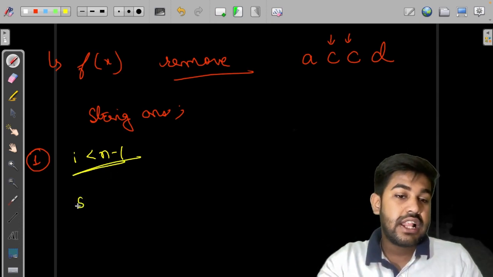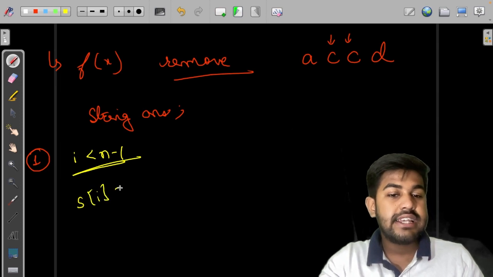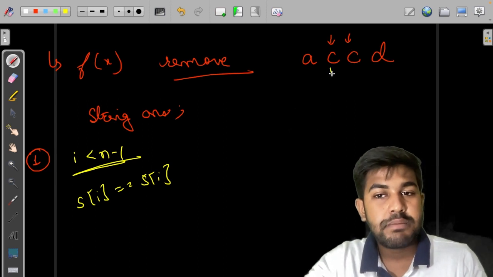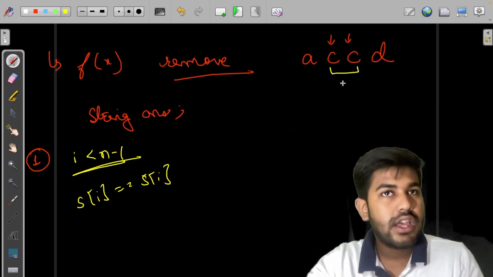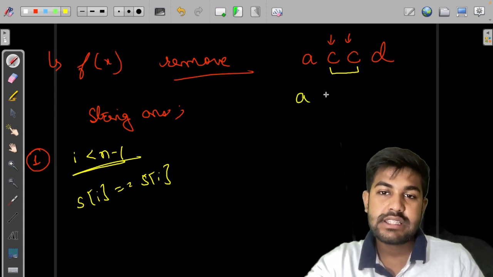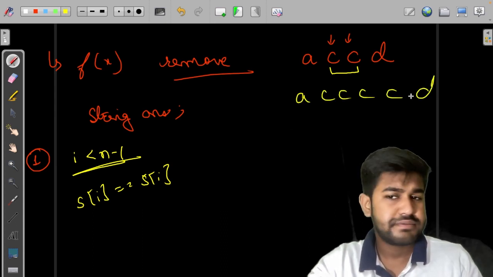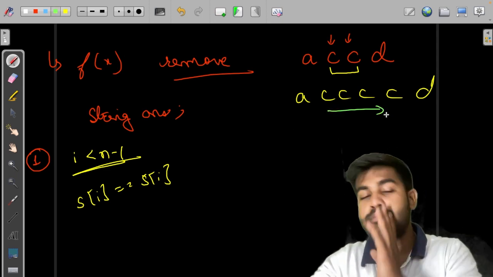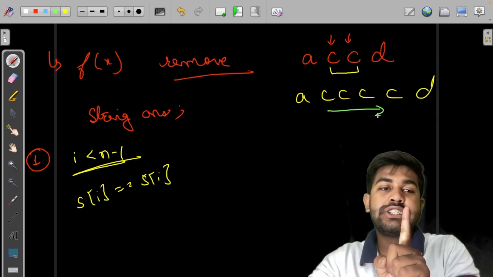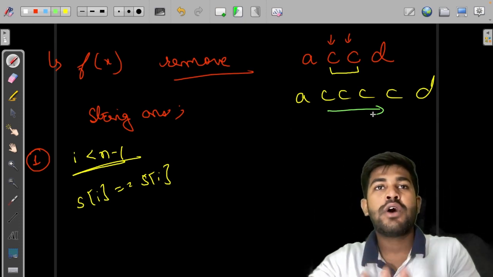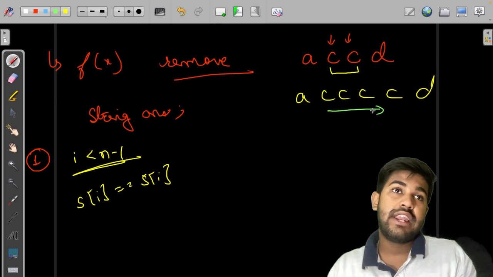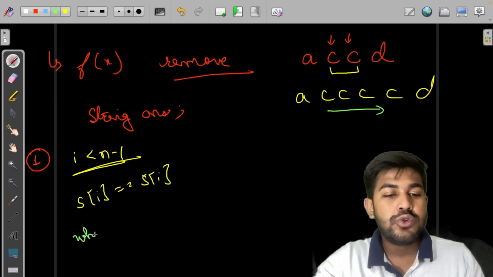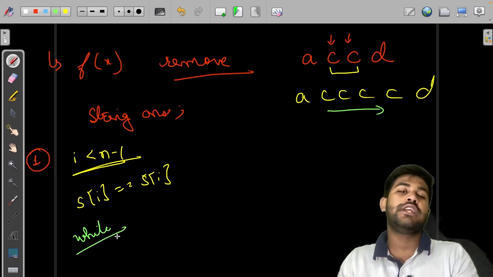So this implies that we have characters on the right hand side. Then we would check that if the current character is equal to the next character. If that is so, then we would simply skip this. Okay. Now suppose there are many characters, C, C, C, C, C, like this. So if there are many characters, we need to go till the number of characters. So only one if condition won't work. Why? Because we are not aware what would be the number of characters and it is not fixed. So what we need to do is we need to use a loop. So we can simply use a while loop to increment that.